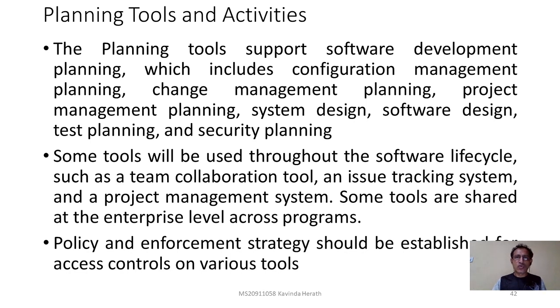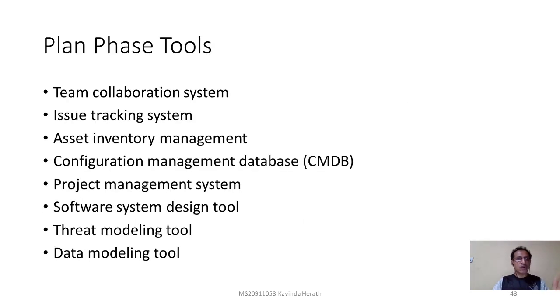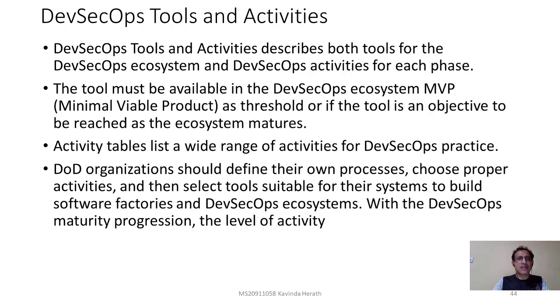The planning tool supports software development planning, which includes configuration management planning, things that may be in a pipeline. So planning tools, team collaboration systems, issue tracking systems, inventory management systems, and configuration management systems. Those are the tools that we need to concentrate on for DevSecOps tools as activities.